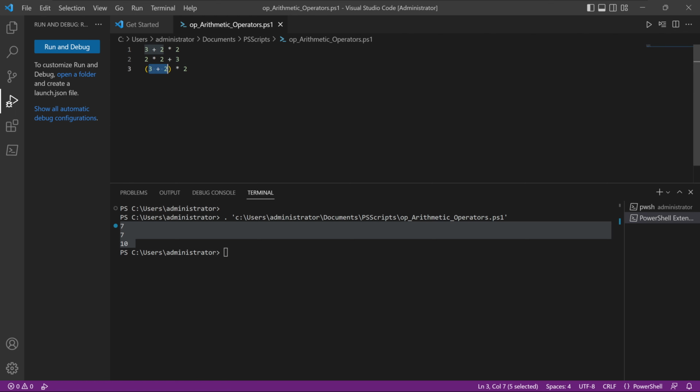It is always bracket first, then it does the multiplication next, and so on and so forth. So how do you know what is baked into PowerShell? PowerShell typically follows the same arithmetic principle as any other math class that you have taken in elementary school or elsewhere with respect to arithmetic.